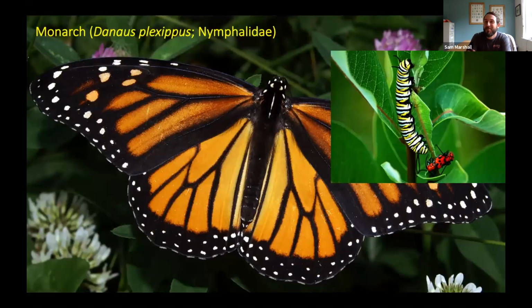And then our classic monarch, the monarch butterfly, which is a specialist in the genus Asclepias, our milkweed family. Of course, monarchs are the poster child for conservation, and for good reason. They have a really interesting biology.